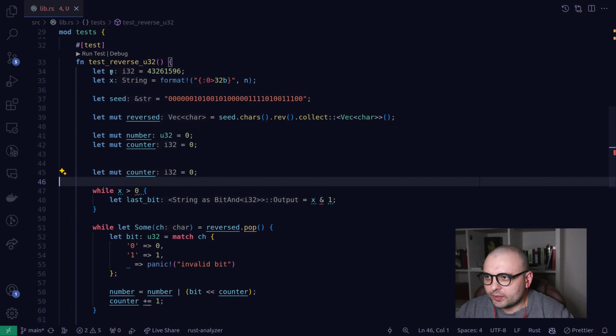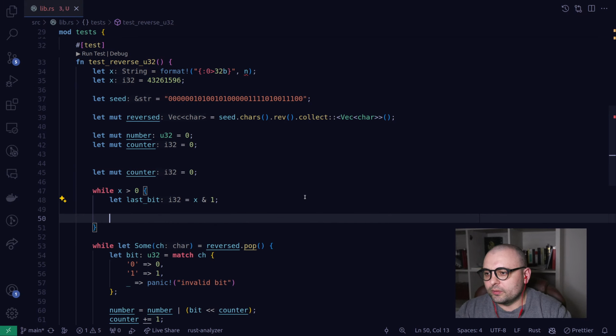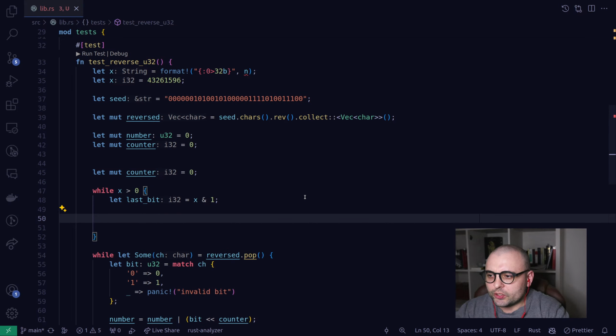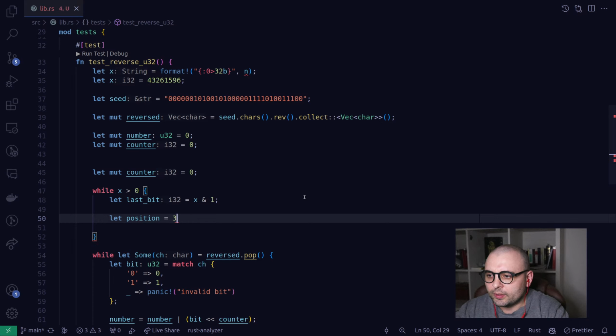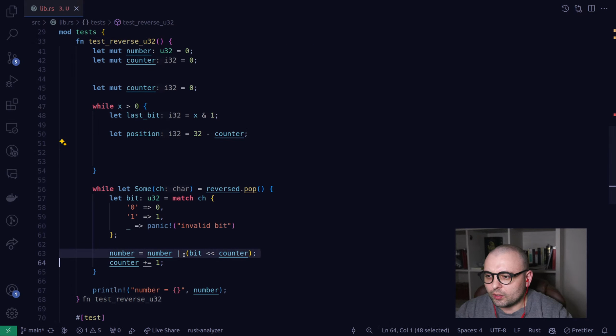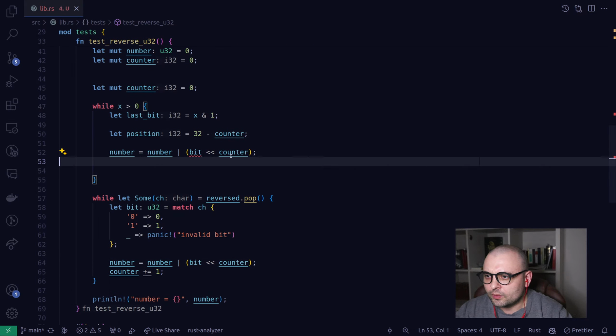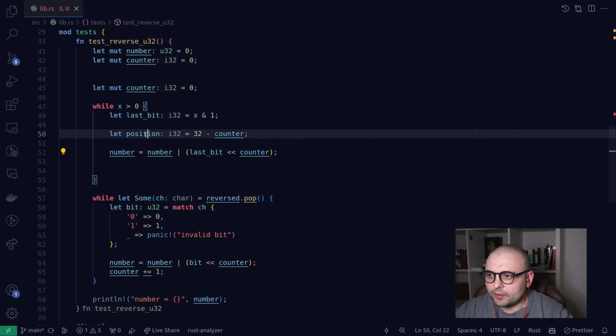X is a string. Okay, so yeah, let's do this X instead. Okay, so now we have the last bit and we have the position, where let position be 32 minus counter, and we can use our manipulation logic. We'll have last bit and we'll have our position.